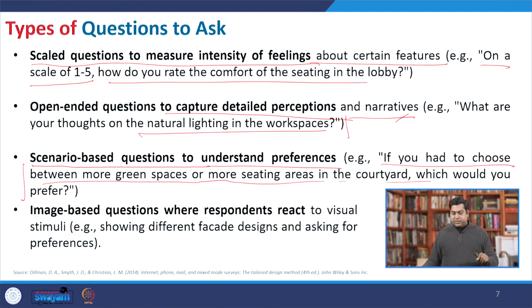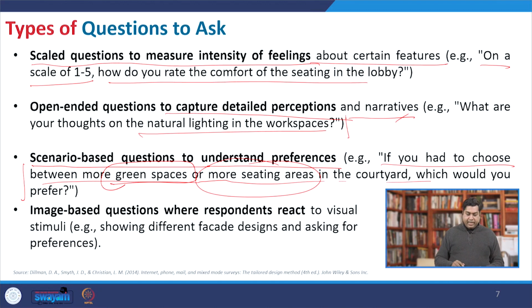So the question, if I repeat again, is about a particular space where the person would like to have more green space or more sitting areas. If we provide more sitting areas, you probably have to curtail the green space, and if you want to not disturb the green space, the sitting area would be a man-made one. Obviously sometimes you can use the green space or the field for sitting purposes, but many a times it can hamper the overall landscape. So this is something scenario based.